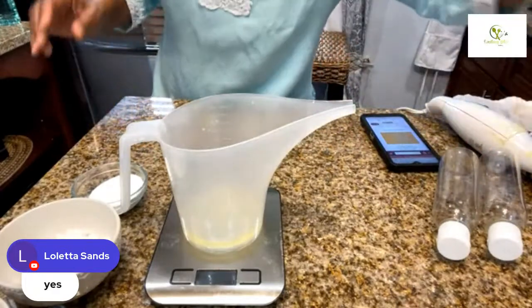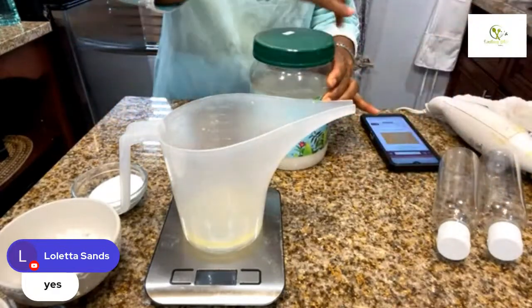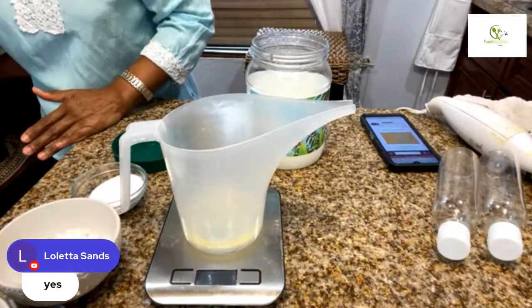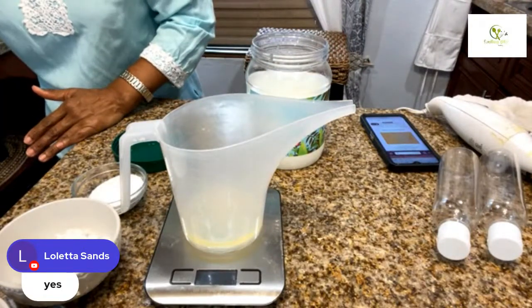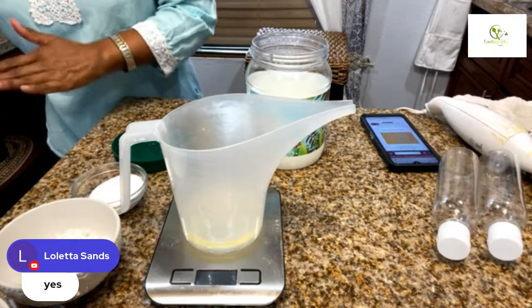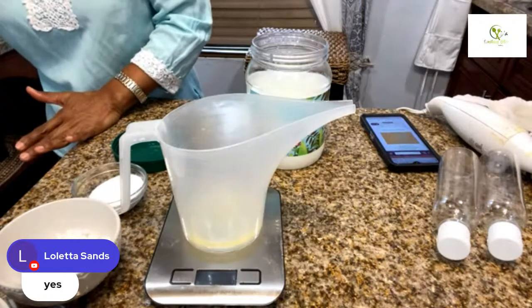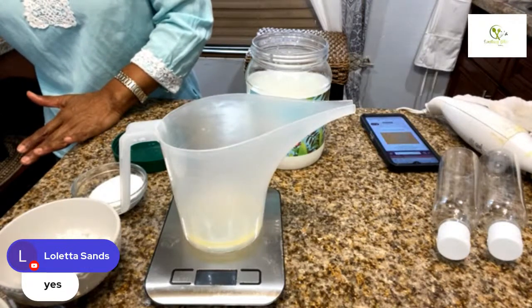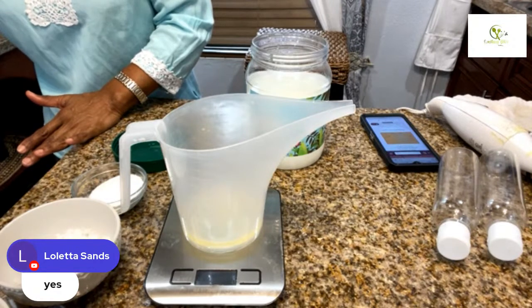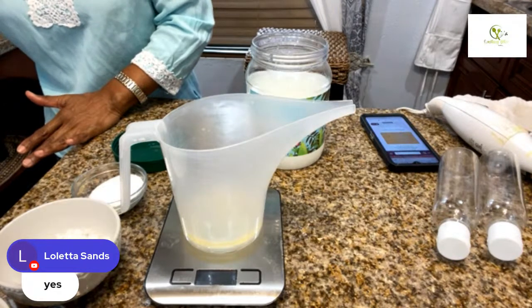Then I'm going to add some coconut oil. Coconut oil is so good for your skin. It is so hydrating and so healing. It's antifungal, antiviral, antibacterial. It is so good for your skin. Let me tell you, coconut oil is one of the number one oils. I just happen to love it so, so much. And so we are using coconut oil.